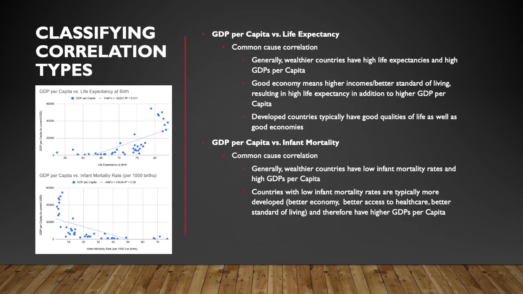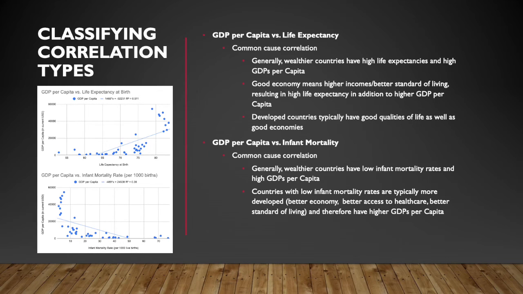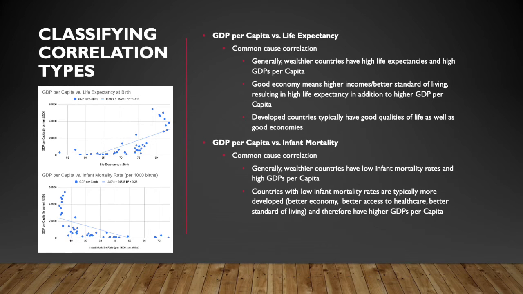Higher incomes, again, imply better access to housing, education, and health services, as well as other items, which often lead to improved health, which manifests in the form of lower infant mortality rates. In other words, a lower infant mortality rate does not directly cause a country to have a higher GDP per capita. Rather, the fact that the country is wealthy and developed causes it to not only have good healthcare, resulting in lower infant mortality, but also a good economy, resulting in a higher GDP per capita.